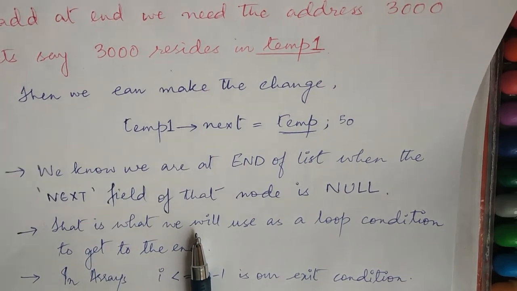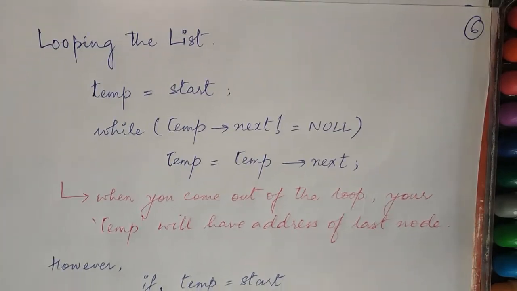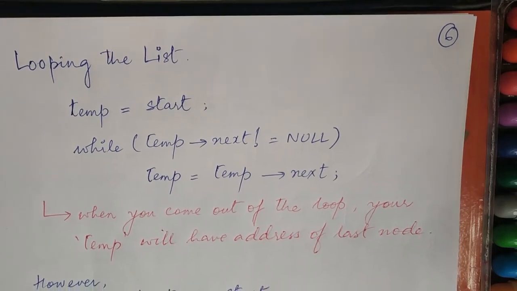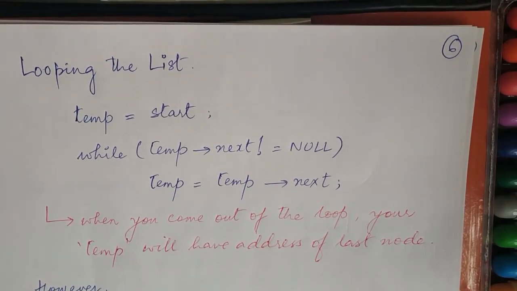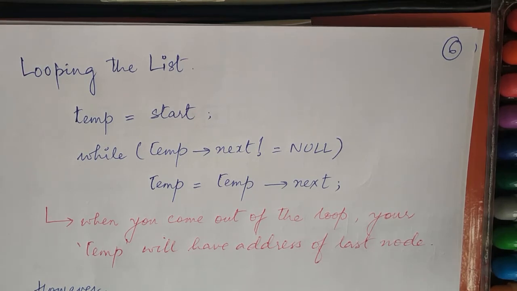Okay. So let's see first how we get there, then we'll see how we'll make the pointer changes. So this is a very important part of linked list because most of the operations that you will perform, you will need to loop through the linked list. In the sense, you will have to visit each node of the linked list to get from one end to the other end. You have sequential access. That is what we say for linked list.